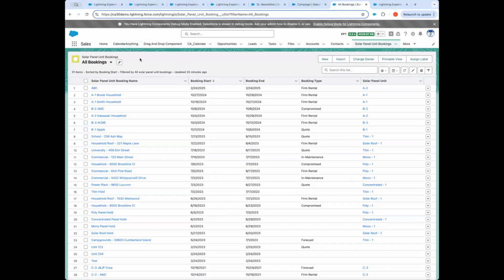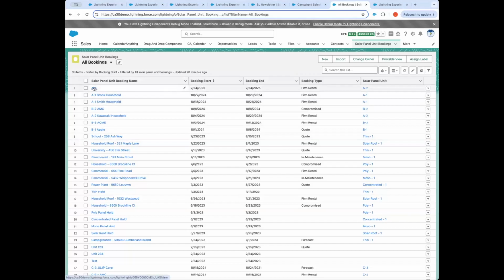And here we can see that in Salesforce, if I want to see a list of my bookings, I can create a list view, and I have a list of all my bookings with start and end and some additional information. But then it makes it very difficult to actually picture what day of the week it is, or how many I have in the upcoming weeks, months, and so on. I can't really group this in any way. So what I want to do is display this information on the calendar.